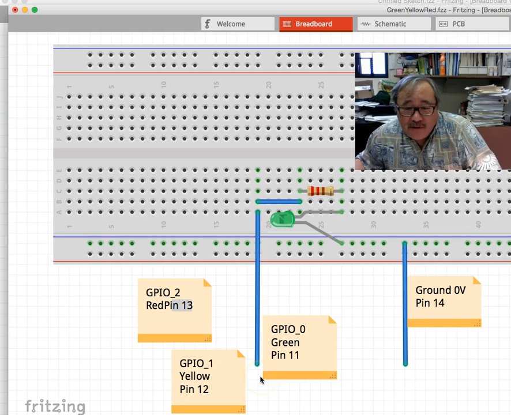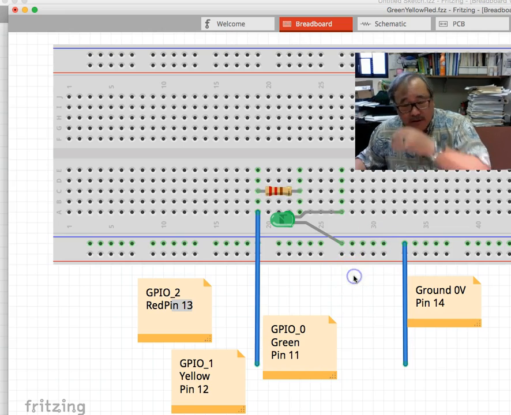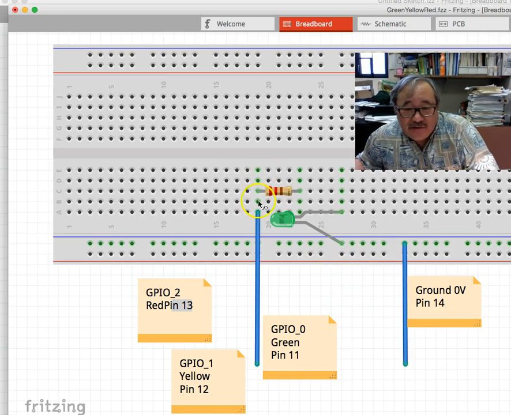All right, so what I'm going to do is go from GPIO pin 11, and I can actually connect directly to my resistor, which will be here, okay? And then notice these are all connected together in a row.